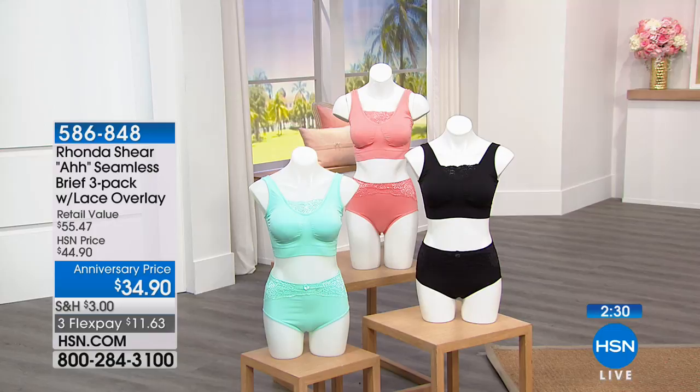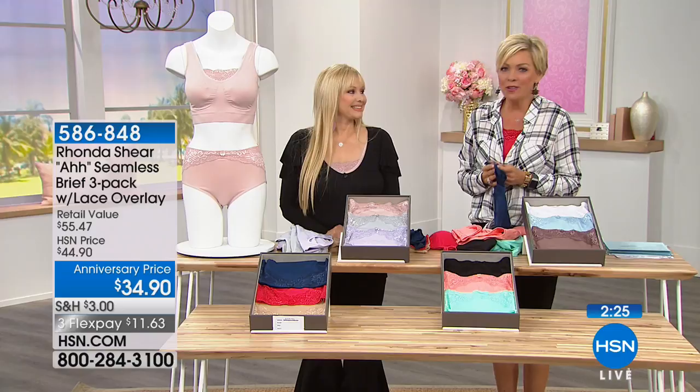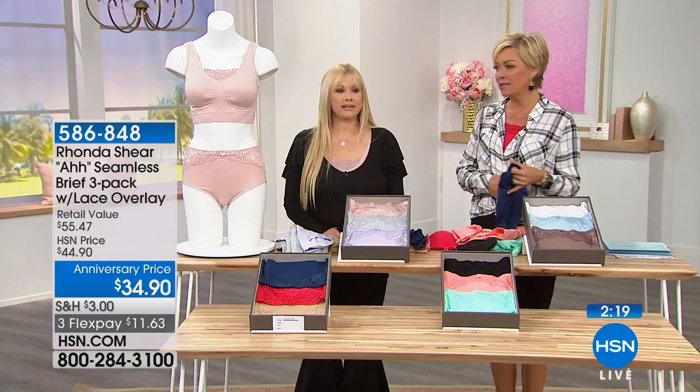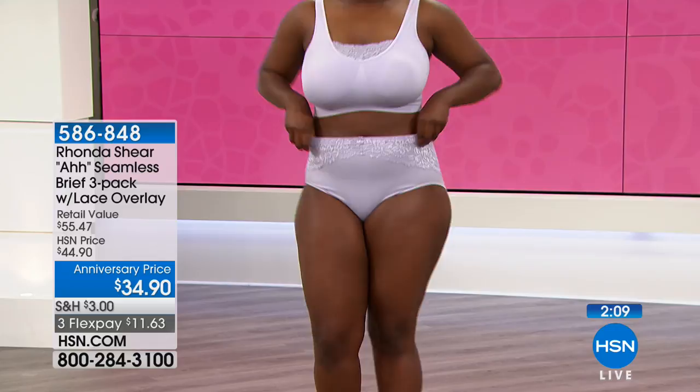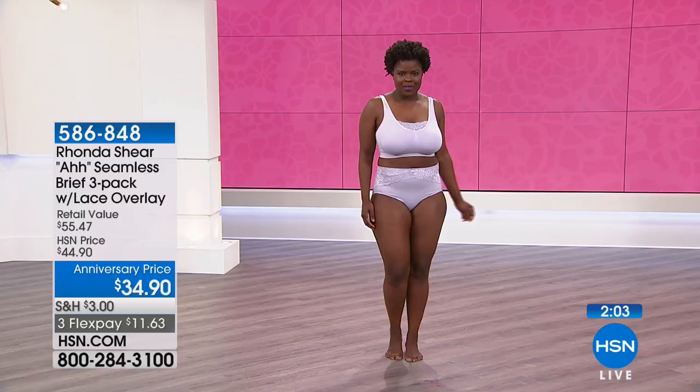It's a wonderful thing to know that they don't ride. They don't give you panty lines. Same with the bra. They stay in place. They give you some support. That's the beauty of just this fabrication. Where you put the panties, they stay. Where you put the bra, it stays. Sometimes in an underwire bra, you turn one way and it's so stiff, it wants to stay in another direction. So everything about this is soft and beautiful next to your skin and the shoulders.